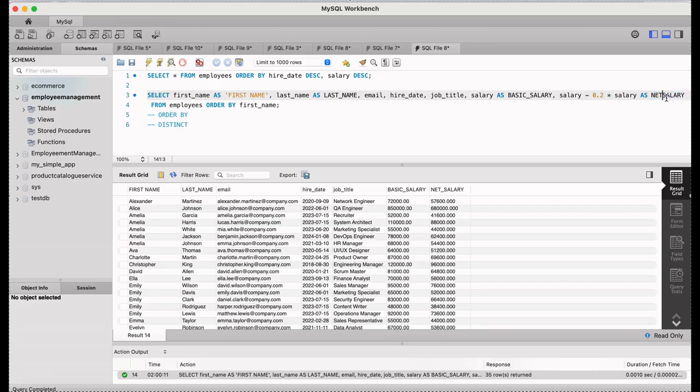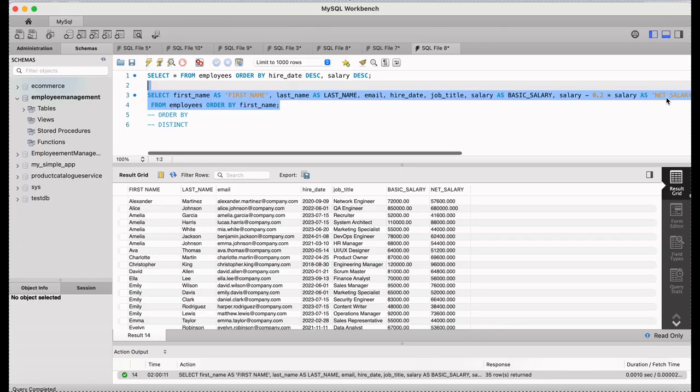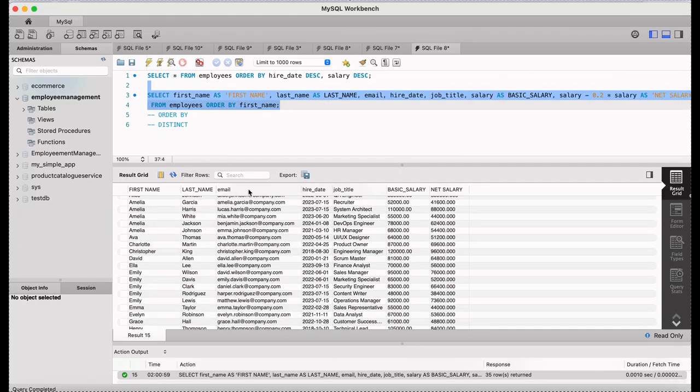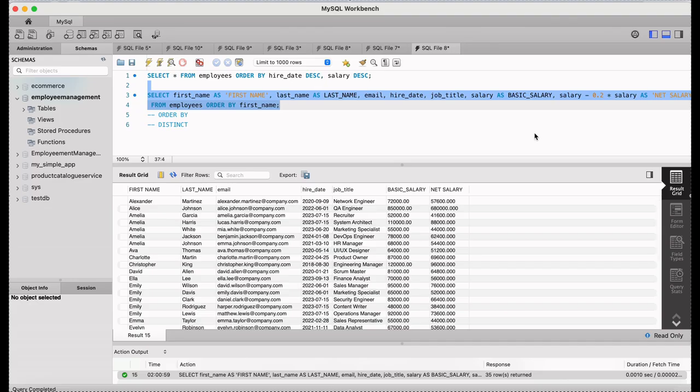Or you can also do it in this way if you don't want, so put one inverted comma. Now you'll get the same thing. Net salary, you got it directly from here.